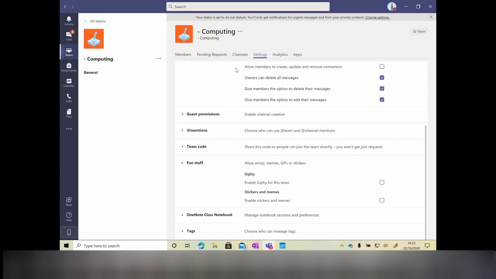So what we now see is we now got 2 channels. So in my general channel here, I've got my same posts that we had earlier on. I've still got files, and in the files area, what you'll actually now see is you will see a folder there called class materials.